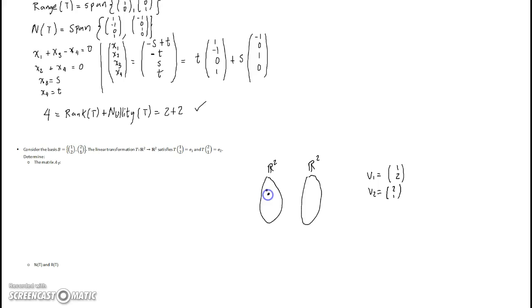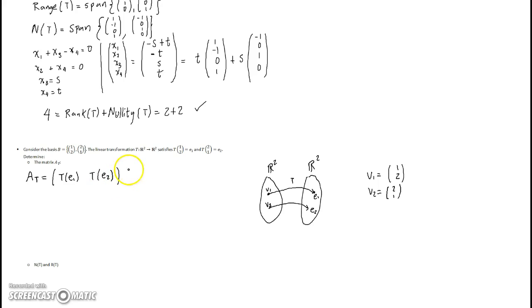And I have V1 here somewhere, and V2, and my transformation T is sending V1 to E1, and whatever this is, V2 to E2. Okay? So then I'm asked to find the matrix corresponding to that transformation. Well, what do I need? First of all, let me write down the definition of this matrix, or the result we obtained, that this matrix has columns T of E1 and T of E2.